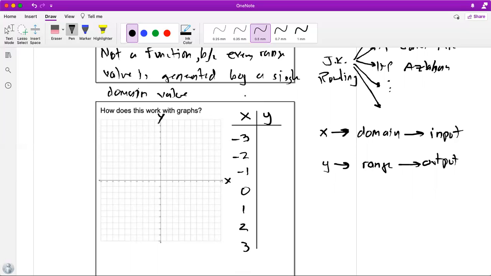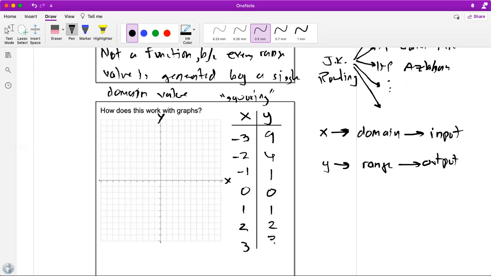And then the function, the squaring function, that's the one I've decided to use here, means that the outputs, right, the domain is these numbers here. The x's, the domains, the inputs are these numbers, and the y's, the ranges, the outputs are what the function tells me. And if I'm using the squaring function, the function tells me -3 squared is 9. -2 squared is 4. -1 squared is 1. 0 squared is 0.